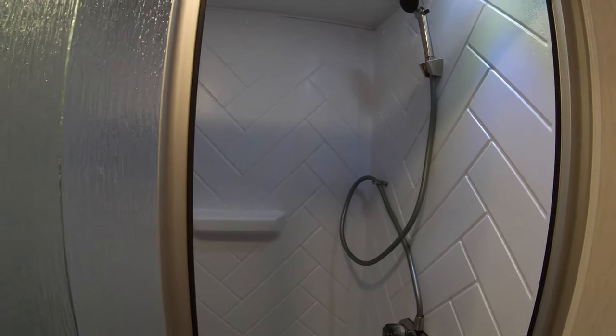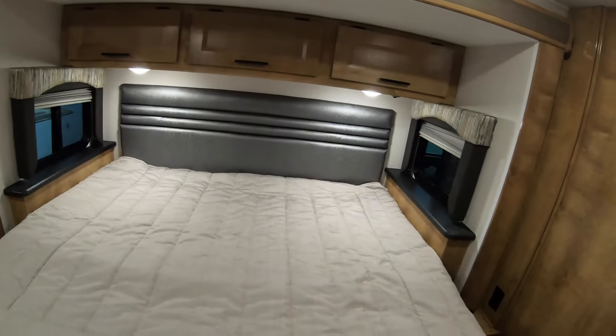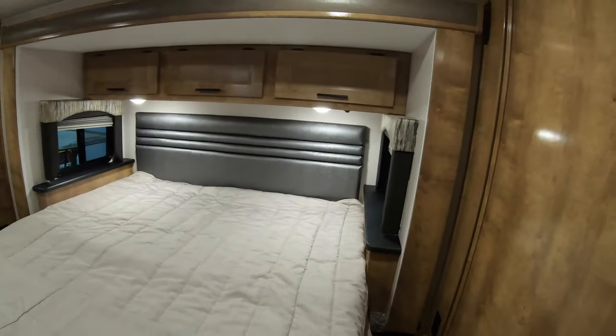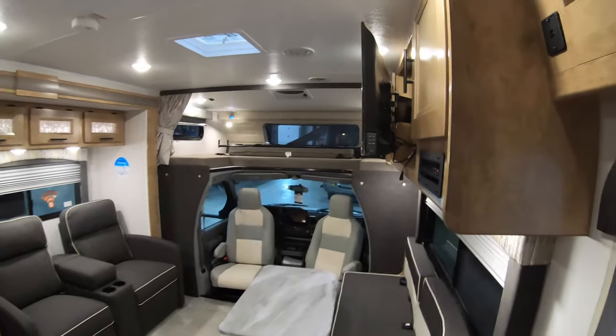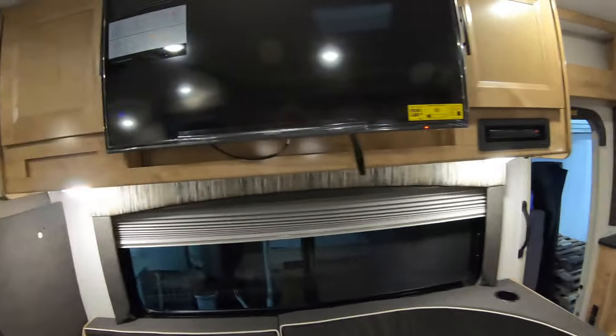Give you one more pan of the bedroom — as I said, this is a big bedroom with the king-size bed that you don't often see, so that's a nice quality to have. Bringing back around into the living space, kitchen, and up front — my name is Kyle Dittman, here with Bullion RV in Duluth, Minnesota. You can call or text me anytime at 320-290-5834. Bullion is your one-stop RV dealer for any of your RV needs, family owned and operated for over 60 years. Happy camping!